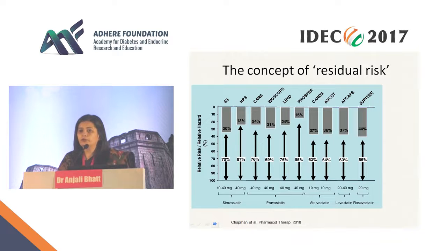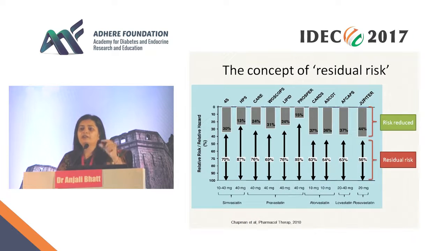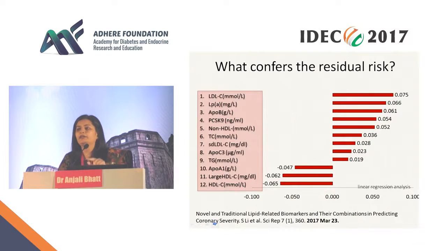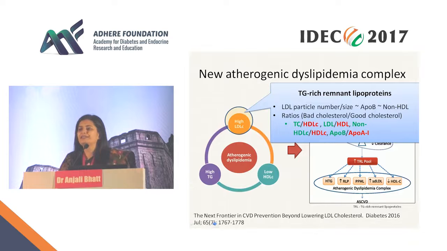If you are not able to do ApoB, even your routine lipid panel can give you an idea about this extra LDL and triglyceride-rich lipoprotein panel, and that can be done by calculating your non-HDL. And non-HDL is simply total cholesterol minus your HDL. The targets and the treatment, we are going to discuss subsequently. But here, how we evaluate for this extended circle is by adding non-HDL to the simple routine evaluation for lipid panel.